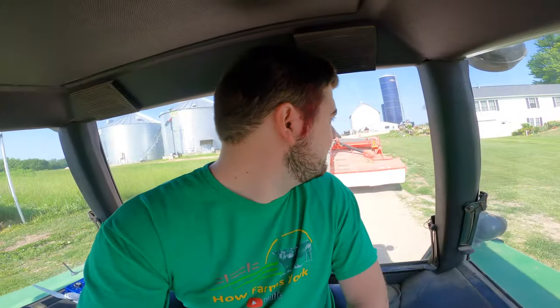Rocket, not to be found. I let him out of the truck and he took off running. So we're leaving without him this time, I guess.